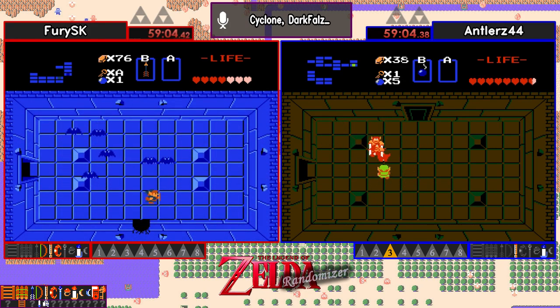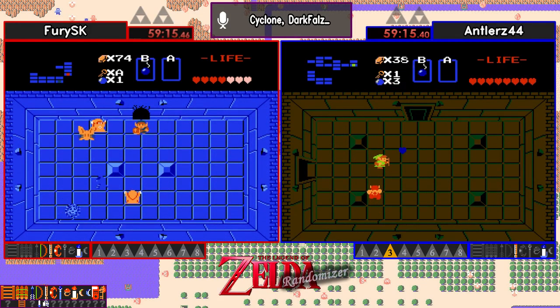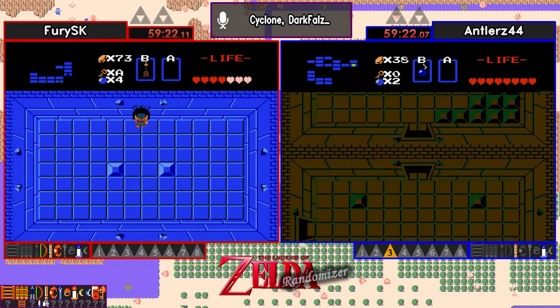Gonna try to dance around a little bit, gonna group them all together. Misses 1, but gets the other 2. And Lionel's taking more than a candle shot in the bomb. Okay, so now this room. This staircase leads directly to the Triforce room. Go directly to Triangle, do not pass go.